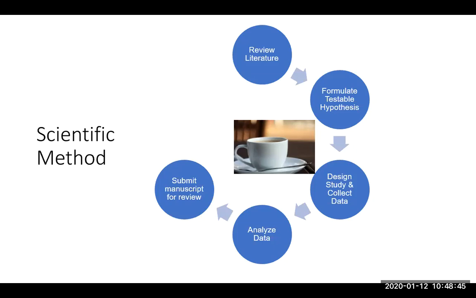The field is trying to move to being more about replication. But for the longest time, if you purely just replicated another person's study to see if you could believe what they found, you wouldn't get published. And that's a bad thing, because we really should be checking each other and making sure that these weren't just random flukes that happened. The fields of biology, chemistry, physics, they actually do publish replications.